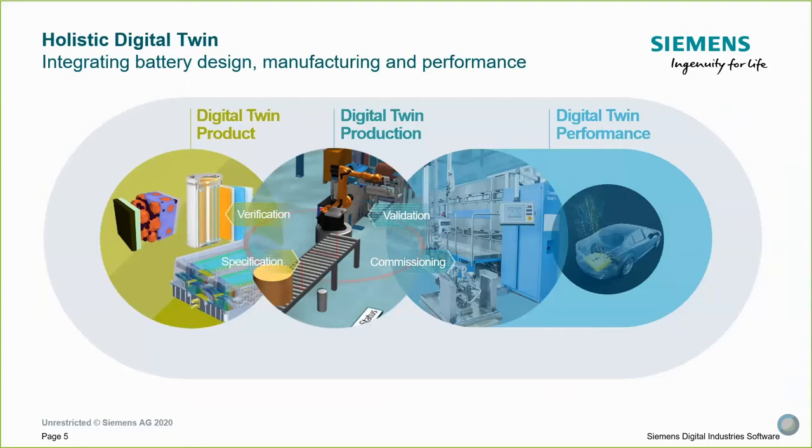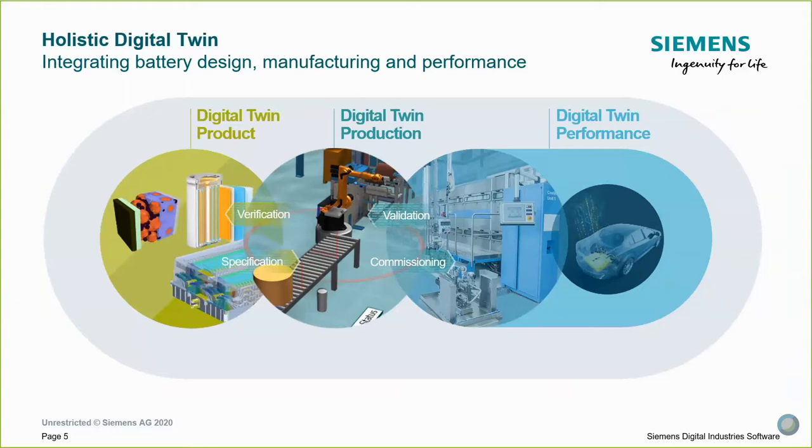So the need for a holistic digital twin is, once you create a digital twin of the product, you could look at, say, just the half cell electrode, where you would want to consider the effects of tortuosity on the voltage potential drop based on the binders or conductive agents in the electrode. At the cell level, how would it behave for varying procedures? Then at the pack level, how would it behave for varying drive cycles?